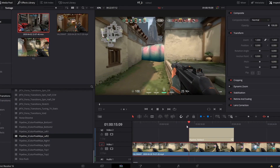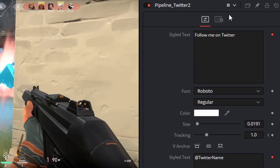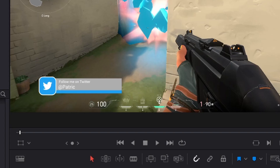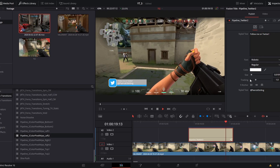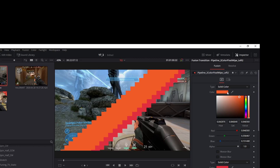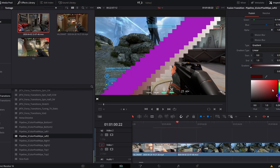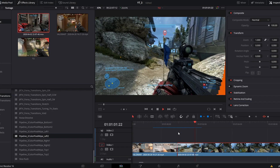That is the 30,000-foot view of why I think you should be using DaVinci Resolve. It offers you room to grow and it will grow with you. It can also do some really cool stuff — check this out. I made this social bumper in Resolve in the Fusion tab, and here in the Edit tab it's fully editable. You can change the words, the font, the size, the tracking, and it's all drag and drop. I made this transition from scratch and it's fully customizable. You can change the colors from a solid to a gradient, and you can add motion blur. Made from scratch without ever having to leave Resolve.